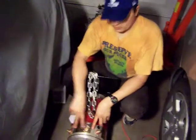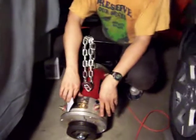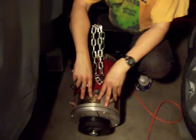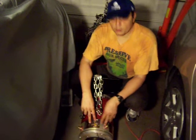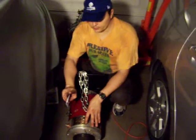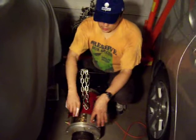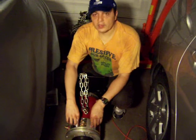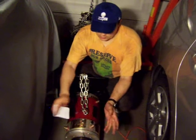The last thing I want to talk about is another thing you may want to do while the motor is out: move the advanced timing. The position where the brushes are in these motors are supposed to be for 72 volts maximum. But since I plan to go above that, and by the way, 170 volts is the most you can put into these motors safely, you need to move the brushes into the advanced timing position for efficiency. There are holes pre-made for this. All that is much easier when the motor is out of the car.